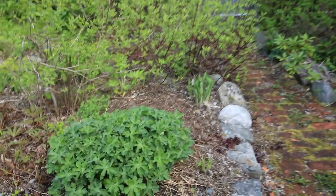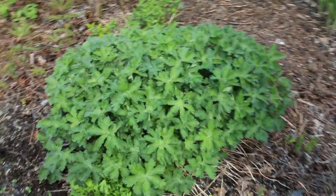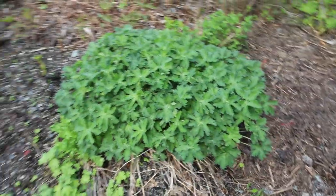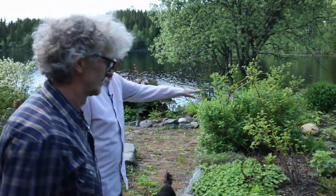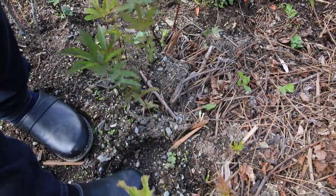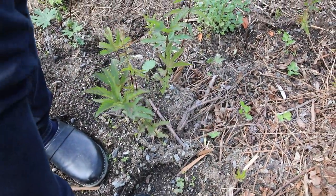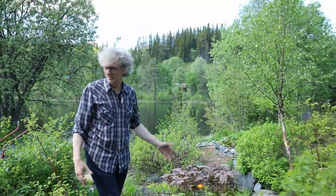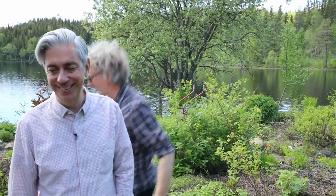Yeah. So most everything you see here is coming up from the ground, from scratch, every year. They're all perennials, except for some bushes that we have. And yeah, it takes a little while, but in 2 weeks' time, it will all be covered. Also like this one. These leaves are just nothing right now, but this will be a huge plant with red flowers. I don't remember the name again, but we're so bad with names. Yes. Well, it's more important to have it in the garden than to know the name for us.